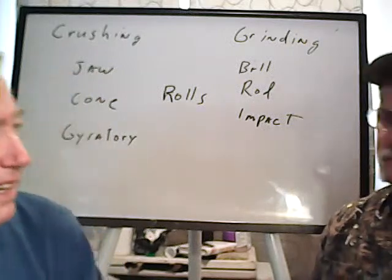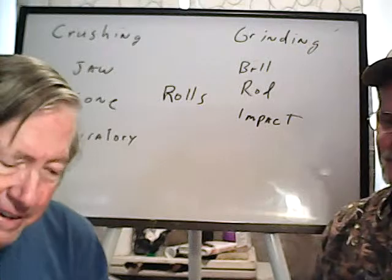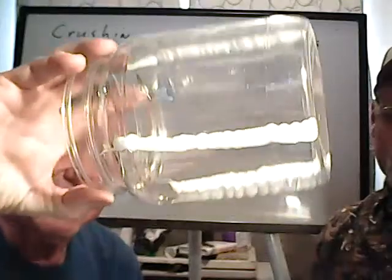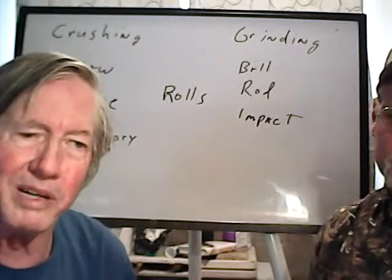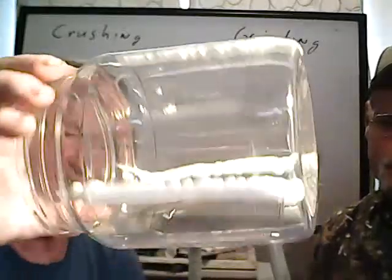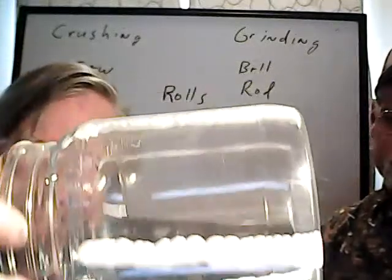As a matter of fact, as an example of everyone getting together and exchanging ideas, somebody suggested for my bottle rolls that I maybe put some paddles in there to get more agitation, so that it's tumbling the charge better. And so I just put some silicone in there, and I think that'll do a good job. It'll be interesting to see how that affects the results in the bottle roll and stuff.